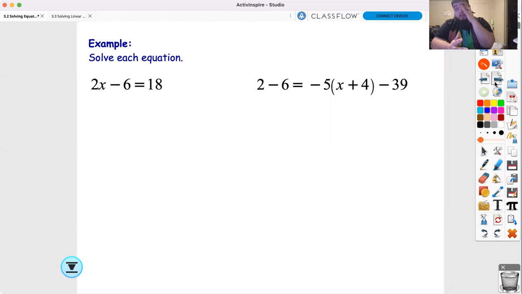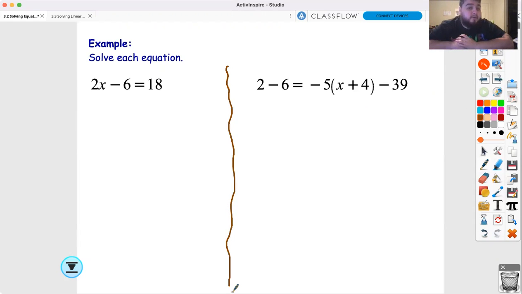It's very important that you're double checking your math, the little math, because one wrong operation, if you add when you're supposed to subtract, if you divide when you're supposed to multiply, can throw off the answer. You have to be very careful, and that's why I showed you how to check your solutions. When students say, I got this, but I don't know if it's right, at that point, I can say you haven't checked it yet. This example doesn't want us to check it, but you can always check your equations.